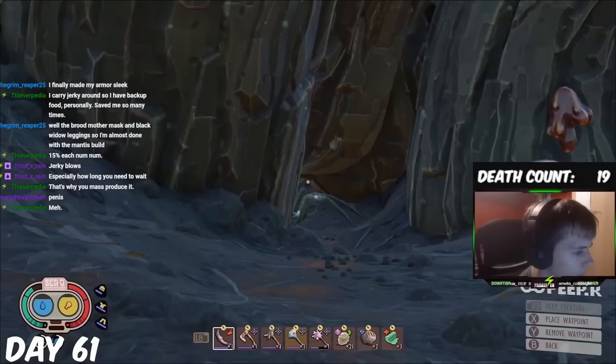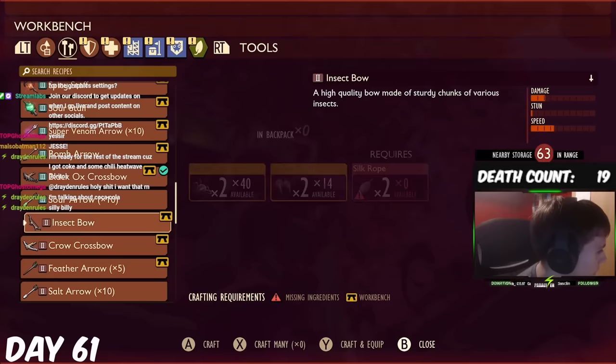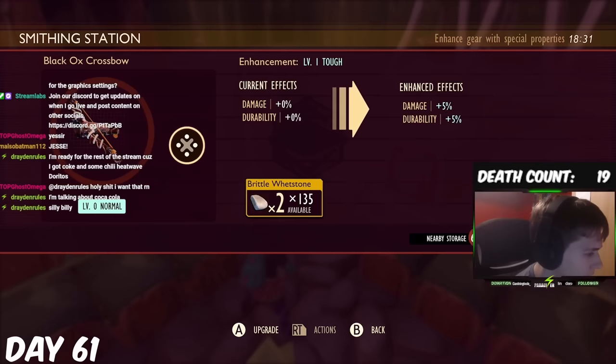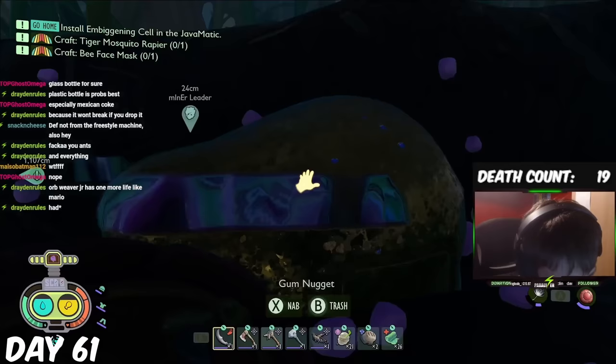I managed to peep the infected wolf spider and quickly ran away. Best get out of here. Run away! I made myself a black ox crossbow along with a load of arrows. I then upgraded the crossbow to level 5. I broke some gum, revealing a Mega Milk Molar, and then proceeded to kill a bunch of bees.